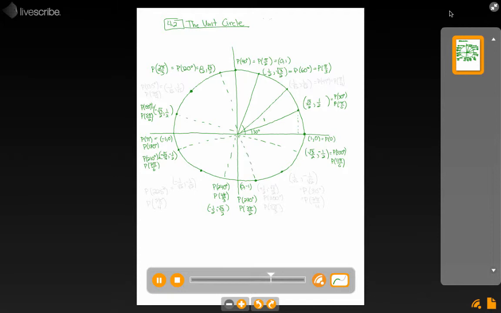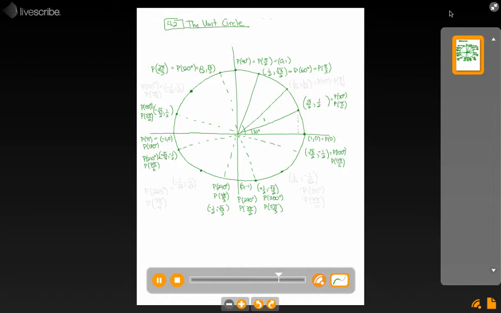Finally, a 60-degree angle in quadrant 4. Again, the coordinates are the same, positive 1/2, negative √3 over 2, as we've gone right and down, and 60 degrees less than a full rotation would be 300 degrees, or 5 pi over 3. So the last coordinates that we haven't filled in are the multiples of 45 degrees.